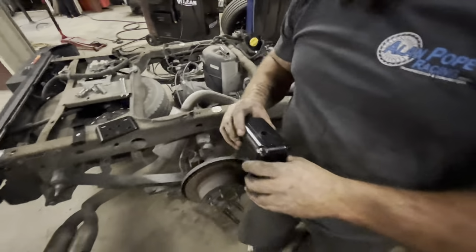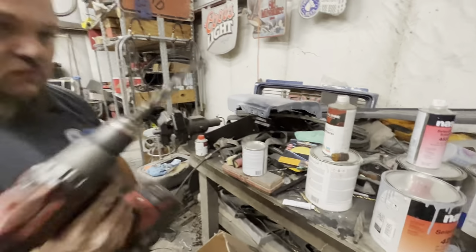All right. Hey, that don't fit. All right. Show them that right there. All right. So that dowel's rusty. And that kind of fits on there, but it don't fit like I like it. So I'll fix it in just a second with a drill and a reamer. 5/8 reamer.